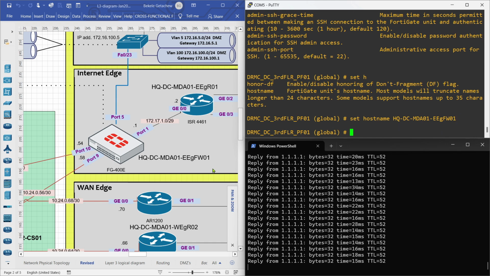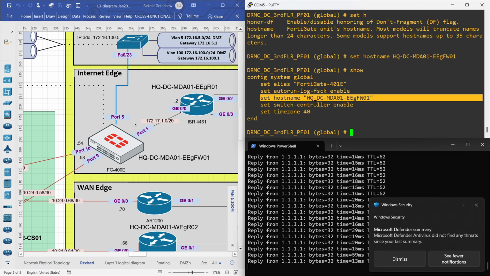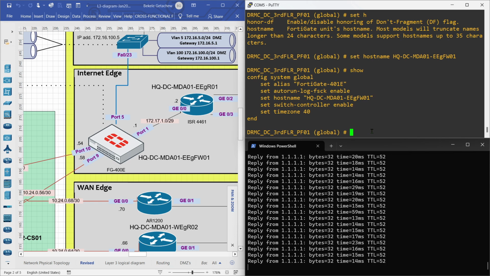Now we are still in the global configuration. If you want to display the current configuration information, you can type show. Now look here, the hostname is what you set here: HQ data center MD edge firewall. If you say exit without saving, you are telling the FortiGate firewall to exit without saving. You can also say abort to exit this mode without saving the configuration information.